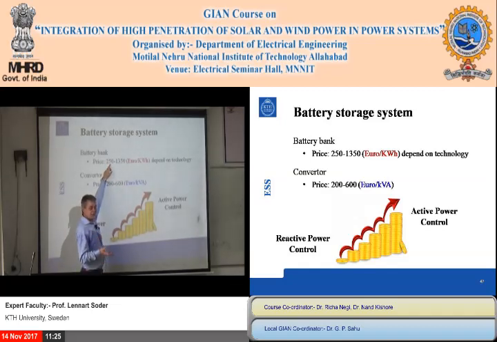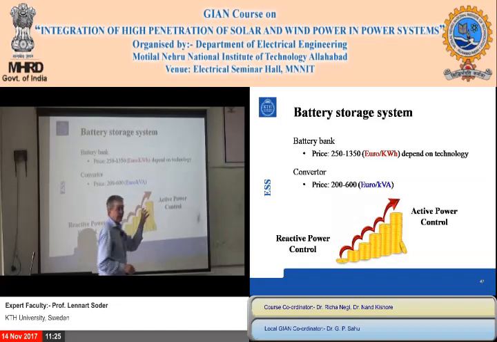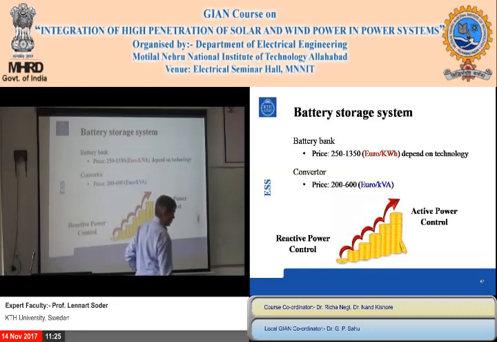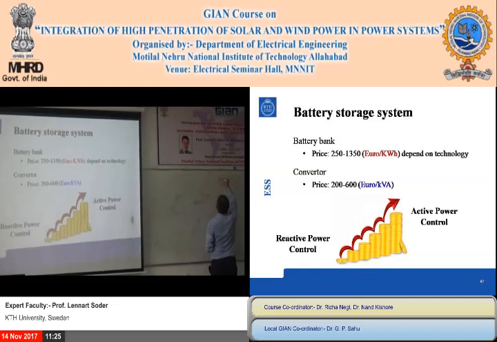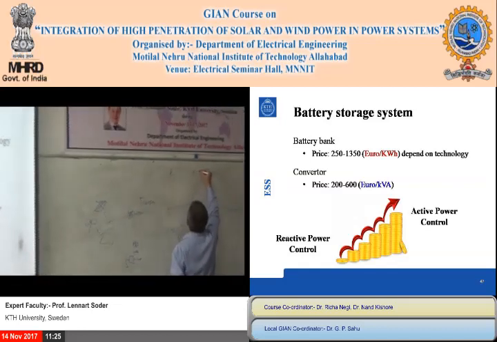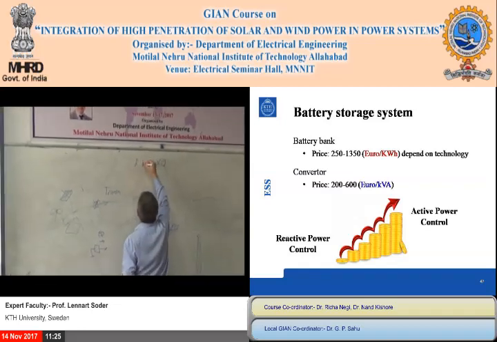This means that active power is much more expensive, and you cannot use it as much as you can use the reactive power. And then you remember the formula I had earlier, that you have R times X plus, and the question was, which is the most important issue? Is it the reactive power, or is it the, there was a formula, I don't have it here, but it was something like this: R times X times Q, and then there was R times P.